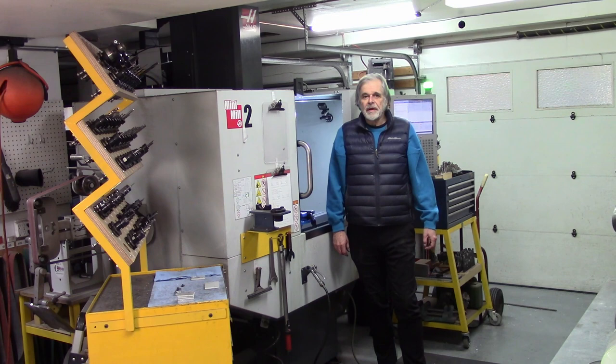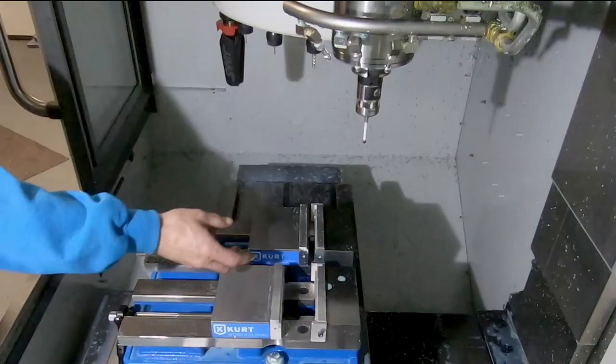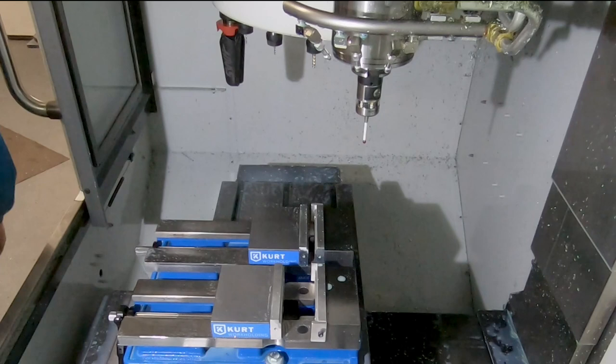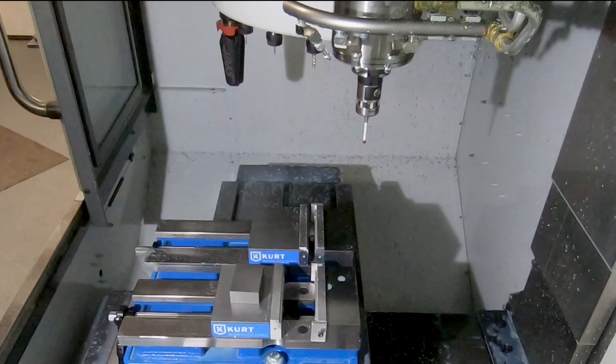For those who aren't familiar with CNC machining, the vises can be put pretty much anywhere on the table, and the part can be put pretty much anywhere in the vise, depending on how your jaws are set up. And the machine has to know where the reference zero is. And so in order to measure the location of the reference zero, I'm going to be using these precision ground 1-2-3 blocks, and these are the special ones without holes in them.